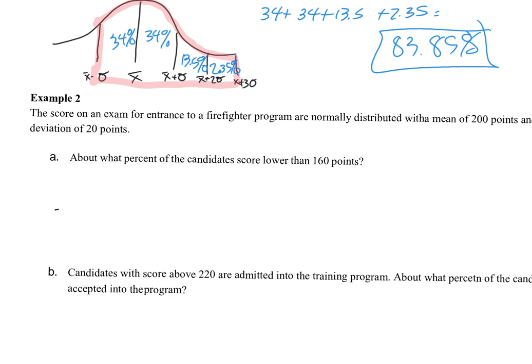I'm going to start with the mean, which we said is 200. That's going to go right here. All right, and then kind of like a number line. So then if the standard deviation is 20 points, then this would be 180, this would be 160, this would be 140. Over here would be 220, 240, 260. And I'm going to make a little chart.